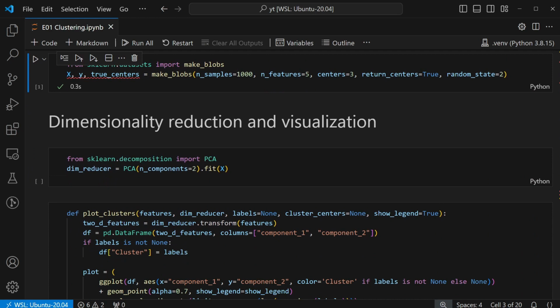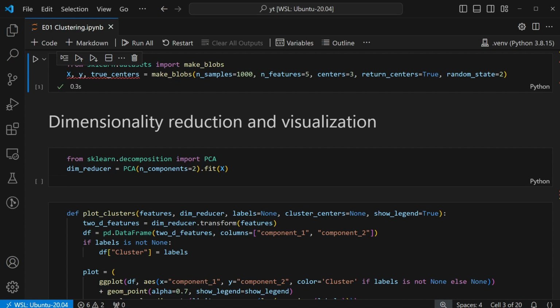Next, we focus on dimensionality reduction and visualization. While clustering, visualization is a must. Since clustering is usually performed on unlabeled data, there isn't much we can do to evaluate these algorithms. So we must visualize our data to understand it. Since our data can be high dimensional, it is not possible to visualize it unless it is 2-dimensional or 3-dimensional. In our case, each sample is a vector of 5 dimensions. So we need to convert this 5-dimensional data into 2 dimensions so that we can plot it.